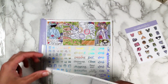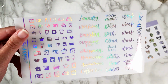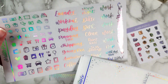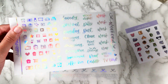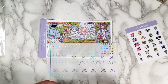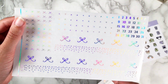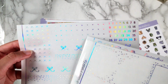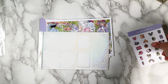But that is a-okay. And then we have our cutout icons on this side featuring some Once More with Love icons as well. In fact, they might all be. I don't even remember. Because I haven't used any of these new type of wiggles yet. But yes, we also have scripts over here. These are, I think, the same as they were previously, except there are more work labels, I believe. And then lastly, our bottom washi. So this is the Whimsical Bow bottom washi over here. And then we have our alternate header overlays, our Twinkle Mini Deco, which I love, and then date dots included. So that is our wiggle that goes along with that.